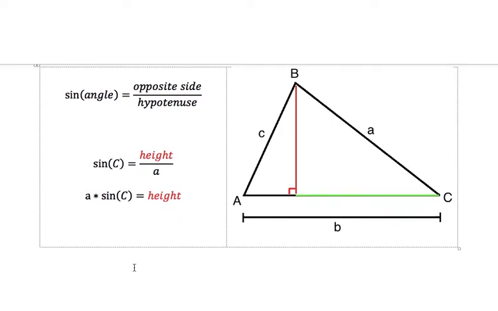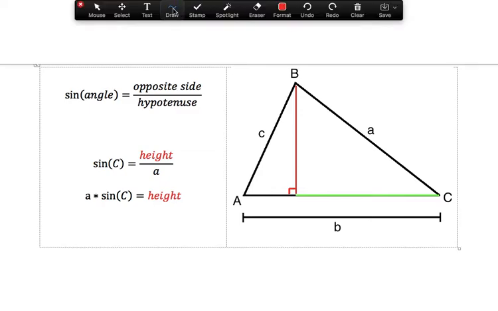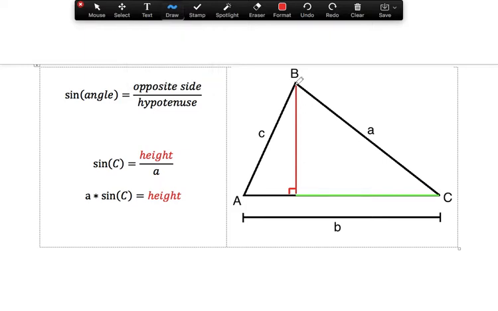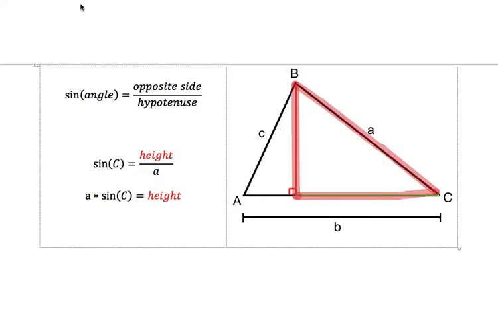Okay, so here is that same exact triangle. All I did is I drew this vertical line to indicate the height. And so this vertical line will cut side b into kind of two sides. I'm going to call this the green side here on the right. All right. So now that we have this height drawn in, there is now this right triangle here on the right side.